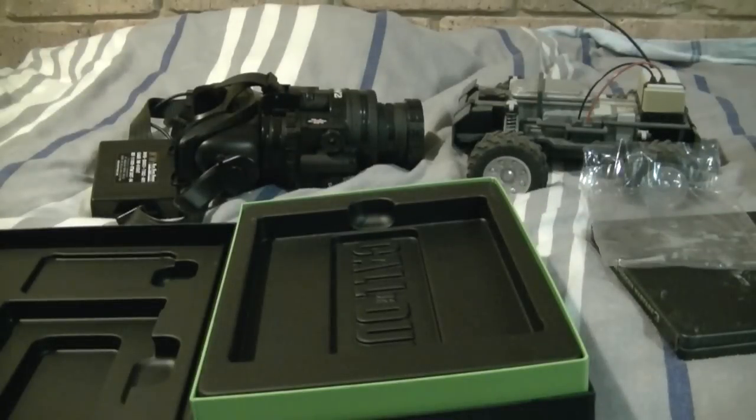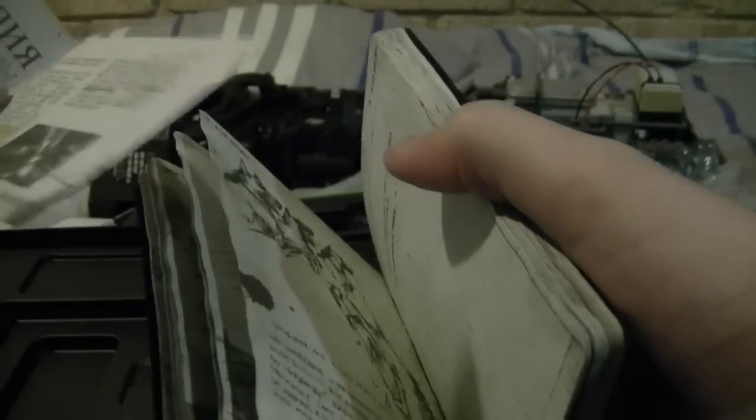Anyway, in this booklet, you open it up. It looks all old, worn out. It's Nate's journal from Uncharted. I'll do the animation. Block pointed stuff. Okay. And yeah. Wow. It's pretty much like Black Ops.